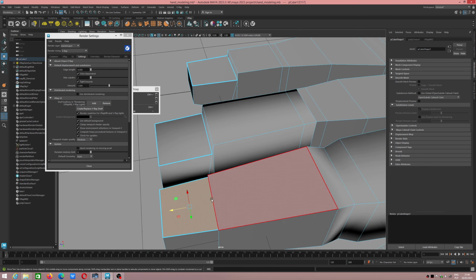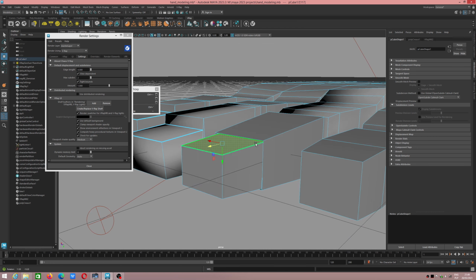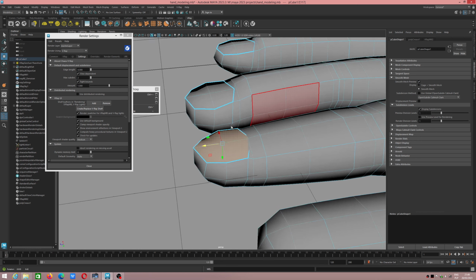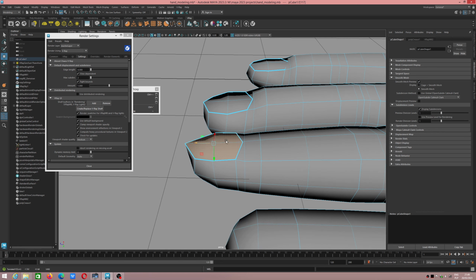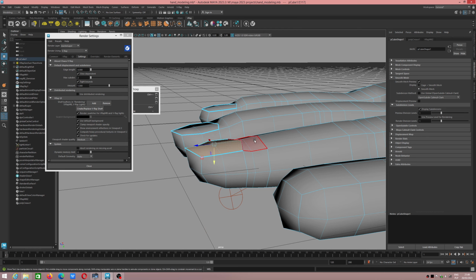I'm thinking if I should add extra geometry to it, because I used the crease tool. I think I will move the fingers a little bit to show you.